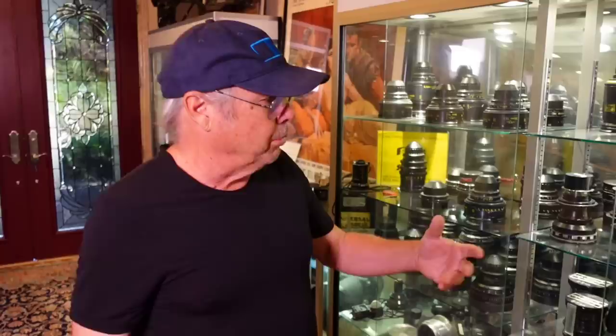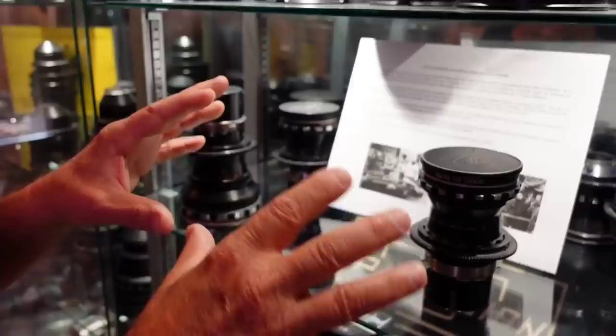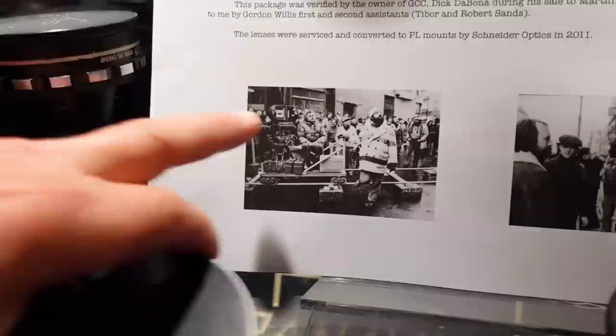As we move into the 60s, everybody is conscious of widescreen — anamorphic images versus non-anamorphic. The movie The Godfather, for example, was shot on these lenses here. These literal lenses — these actually shot parts one and two. These were Gordon Willis's lenses; he was the director of photography. These actual lenses were used to film The Godfather. But these are what's called spherical lenses, so it's not a widescreen aspect ratio. You could see Coppola using that camera — that's a BNC Mitchell — and these are the lenses in play.